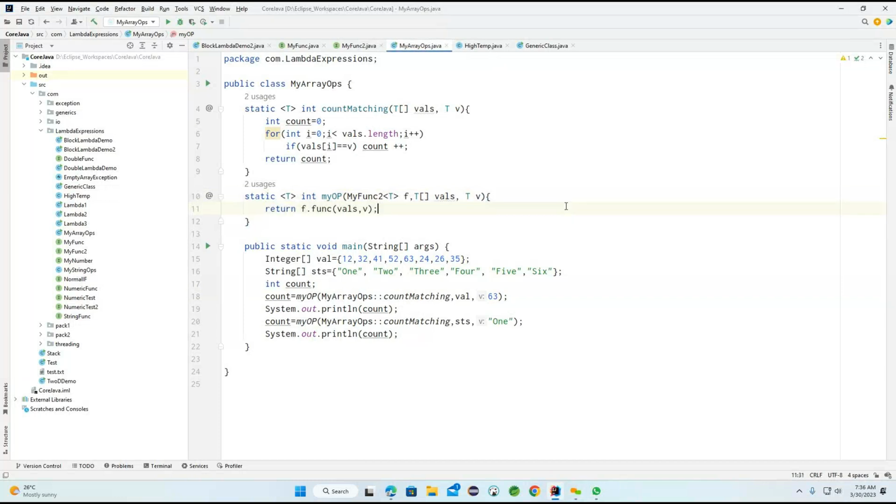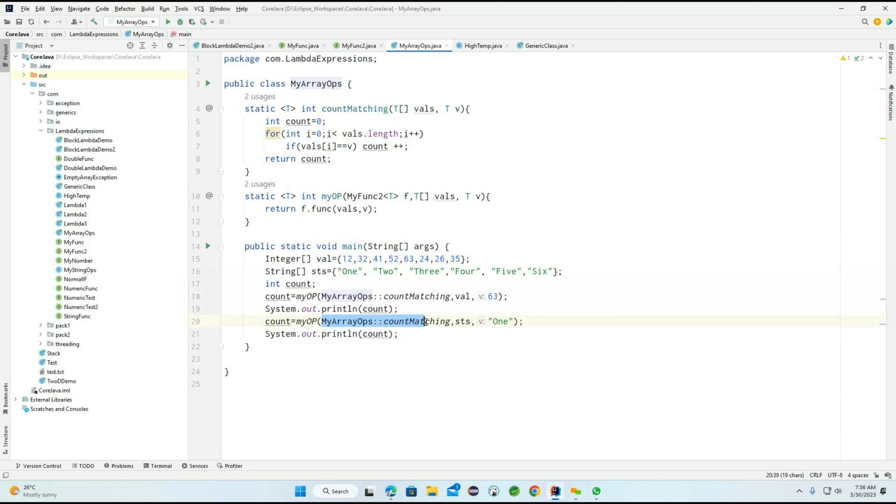Good morning, everyone. In the last session, we discussed one of the important examples called method reference. Now, what we need to understand here: if you go to this particular main class, you can see what we are doing. My array operation, and here I'm calling the method called count matching.